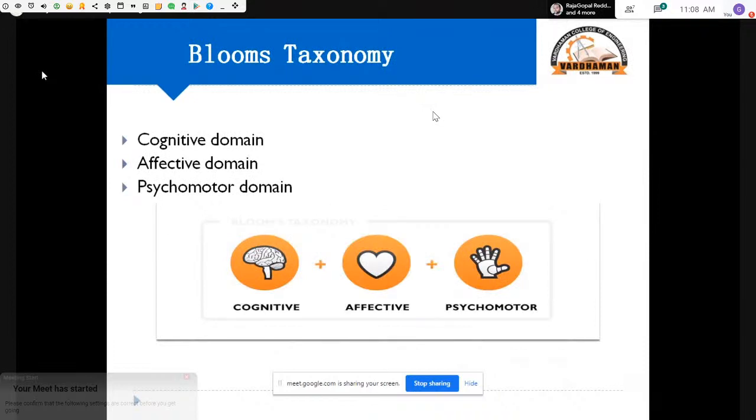Now, moving on to our actual concept, that is Bloom's taxonomy. As I already discussed, Bloom's taxonomy is a learning framework which makes us clear about the skill set and learning level of the student. Bloom's taxonomy learning is provided in 3 different domains. The first one is the cognitive domain, the second one is the affective domain, and the third one is the psychomotor domain. Mostly we use the cognitive domain. The rest, we are not going to practice much in our OBE education, but they also play an equal role. So I will take a few minutes to explain each domain.